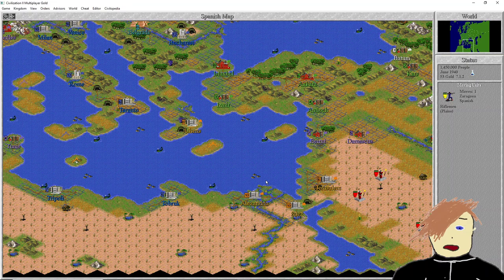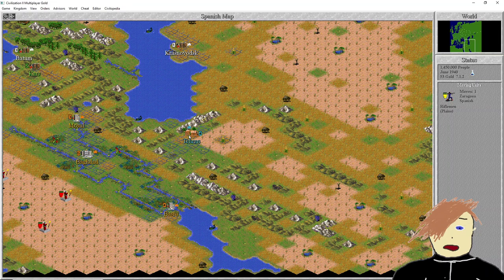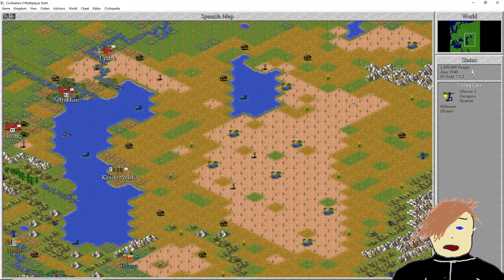A few of these red units are barbarians, they don't really do anything, they just randomly move around. And these teal ones are the neutral civilization. It's just another civilization, what's called the neutrals. They're really weak. They have ancient age technology. And then there's just a ton of empty land, which is kind of funny.